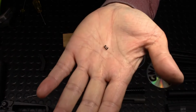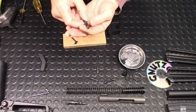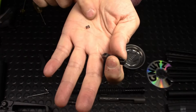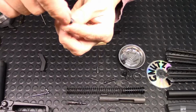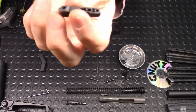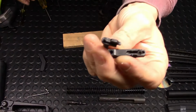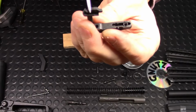I am back. I spent 5 minutes looking for this bloody spring, and where the spring goes is into this piece right here. The spring has a wider end and a narrow end. The wider end goes into this hole right there, like that. And the narrow end goes in this part right here.